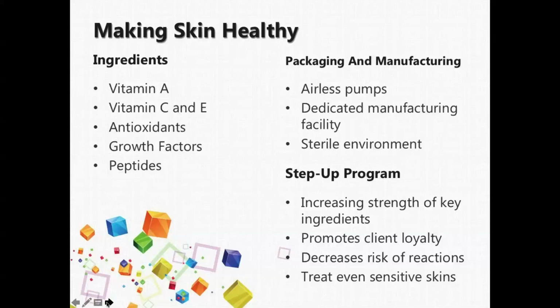Vitamin C is very well known in the industry. It's really a great cosmetic ingredient that is going to help improve all the visible damage that has manifested from the DNA damage. So vitamin A helps to address the DNA damage in the skin cell. Vitamin C helps to address the appearance of the damage from that damaged skin cell.